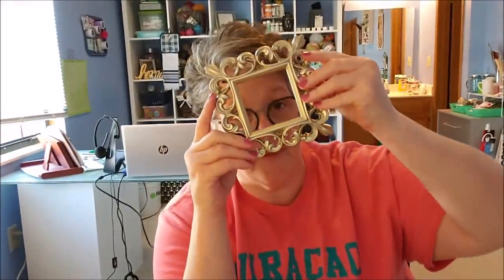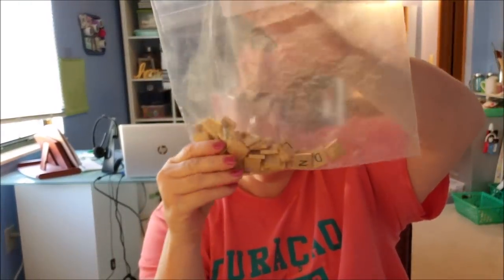I got this at the Dollar Tree — I've used one sheet so far for what I'll show you, but I have extra if I need it. I have a ruler and a blade. If you're doing this with children, scissors are fine. I have some foam core board, and I did utilize some Fix All adhesive from the Dollar Tree. I've taken apart a picture frame — any size frame will do — and I have some Scrabble letters. I'm also recycling a jar!